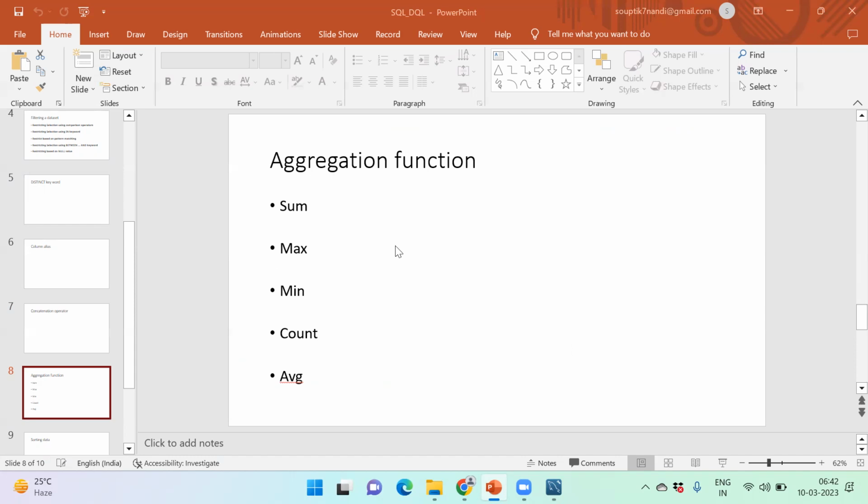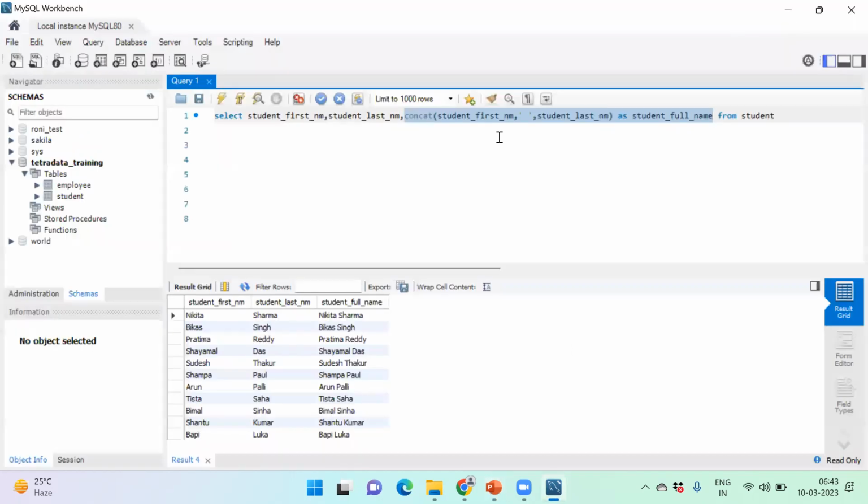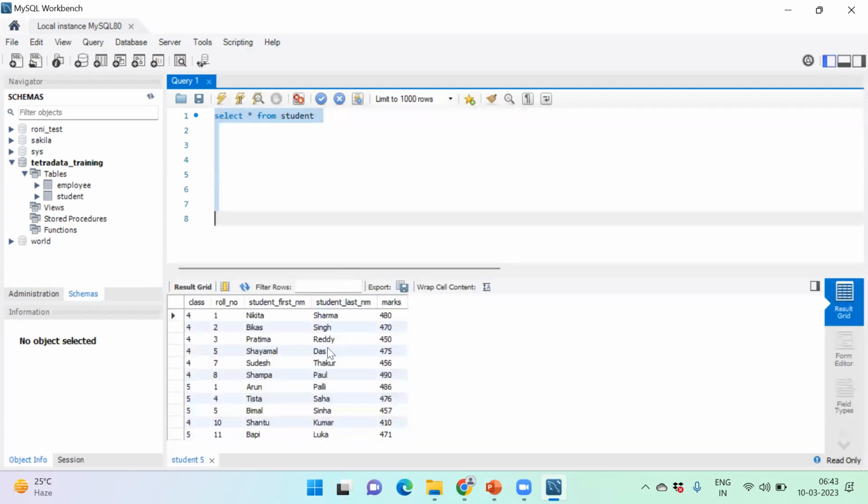Fine. So aggregation function. This is one of the most important steps, aggregation. It's one of the main things of data manipulation actually. Let me print the entire data set again. Select star from student. So this is our original data set. Let's do the aggregation.